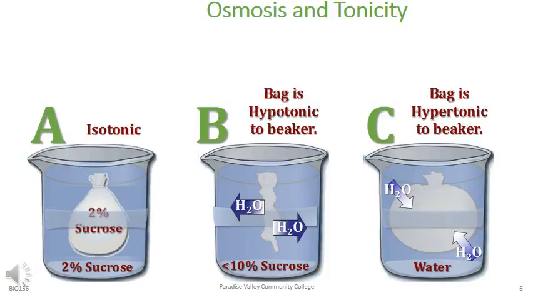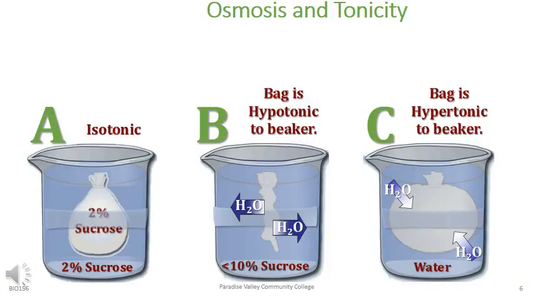The hypotonic and hypertonic solutes are what drive the liquid to move. In this case, it's going to be water that's moving. And again, think of it in this picture. You have more water in the bag than you do in the beaker, because the beaker has less room for water since it has more solutes in it. Okay, and then you have more room in the bag to fill up with water because you don't have as many solutes in it. You don't have as much sucrose in it.